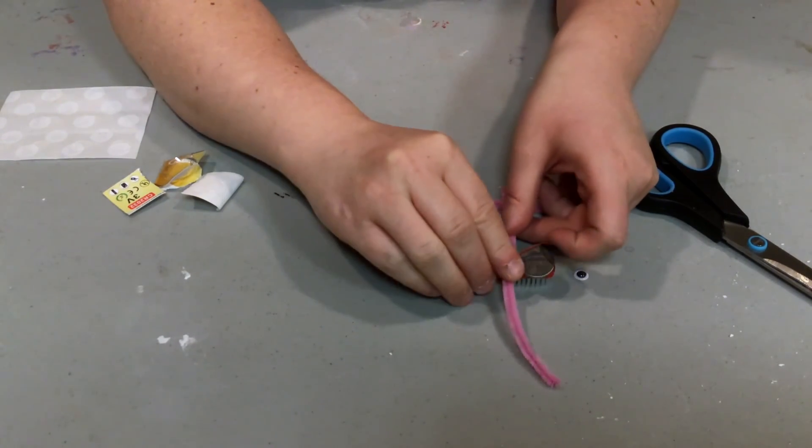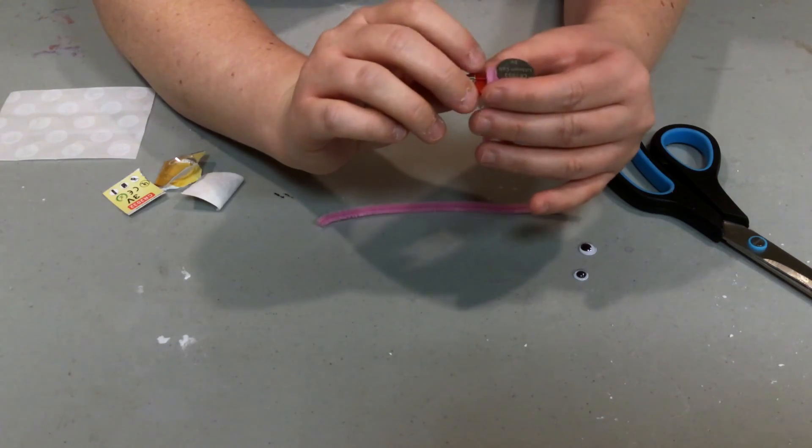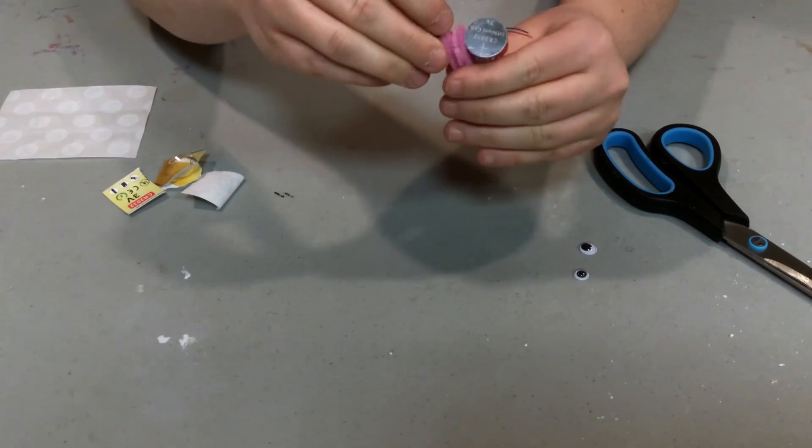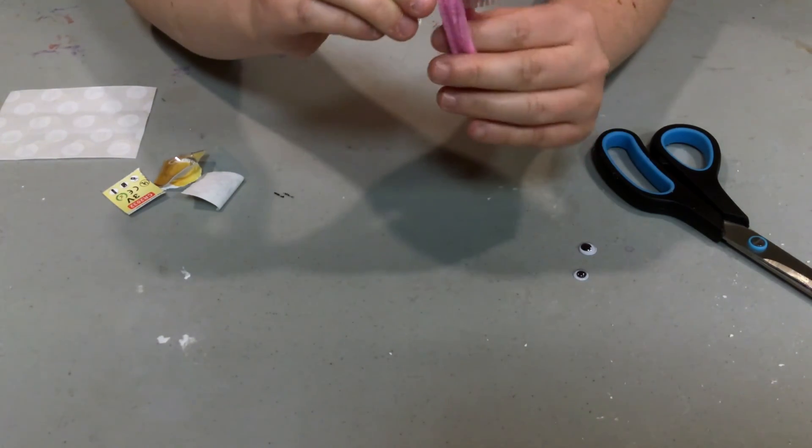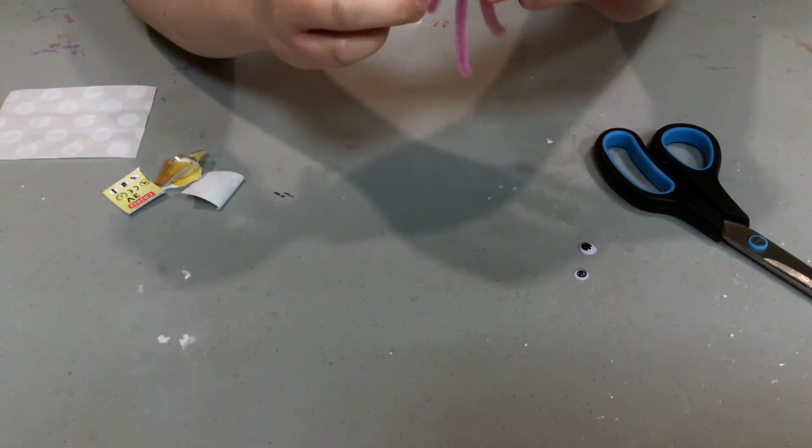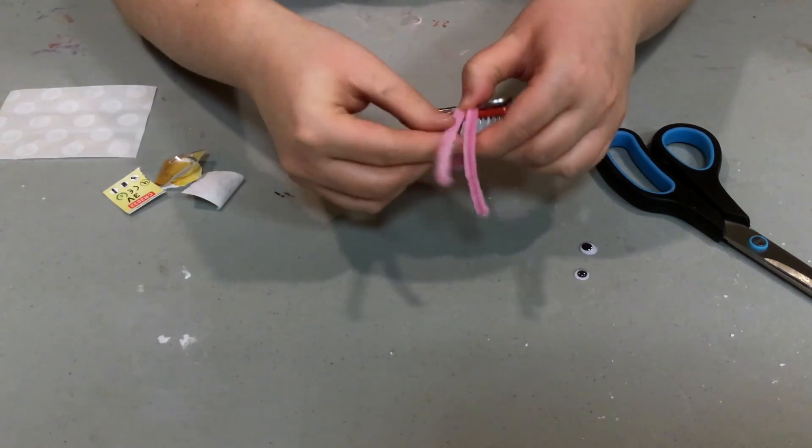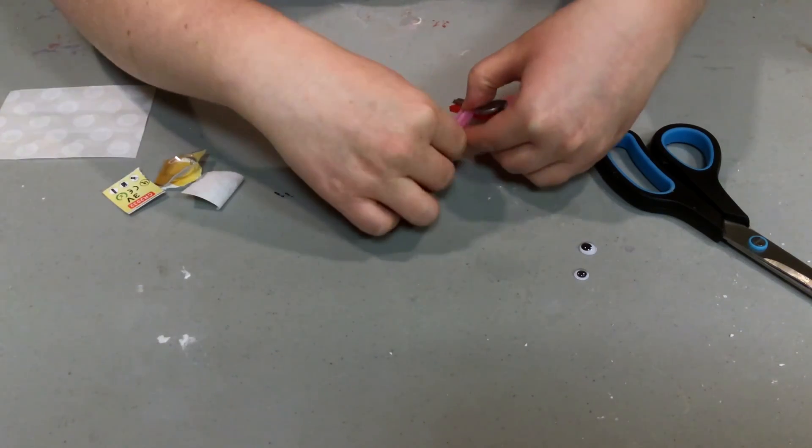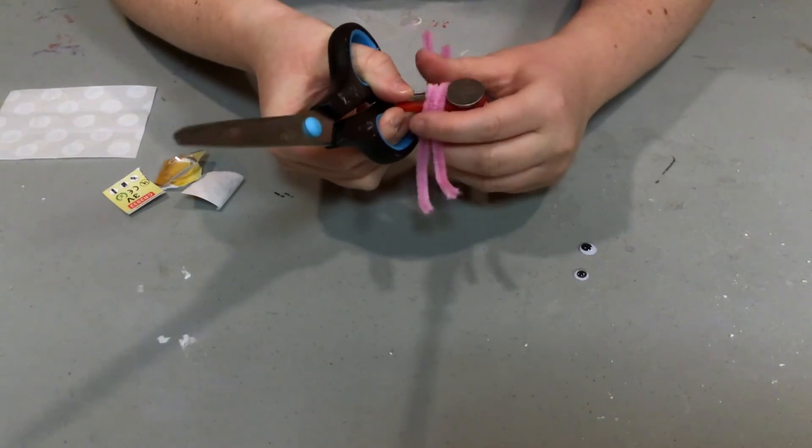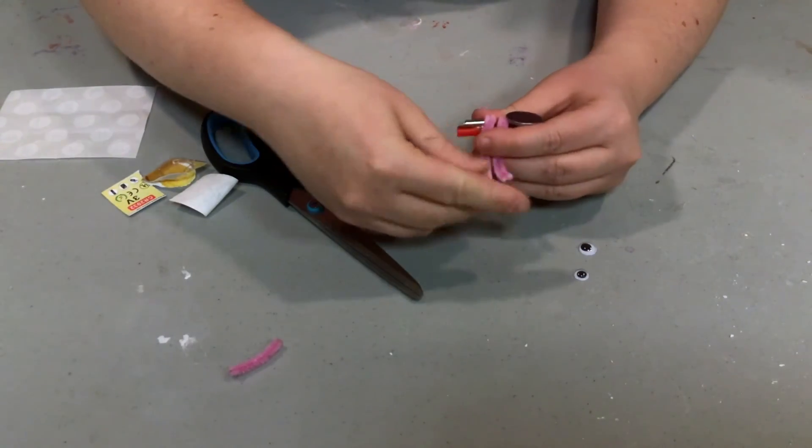And then you're going to fit it over between the battery and the motor. And we're going to want to cut it again in just a second to size it. But I'm going to go ahead and get... My Bristol Bot is going to have four legs and four feet. I'm just going to kind of fold that over so I get an idea of what size to cut. And then I'll just cut some of the excess. And I'm just making straight lines that kind of flip out like feet.